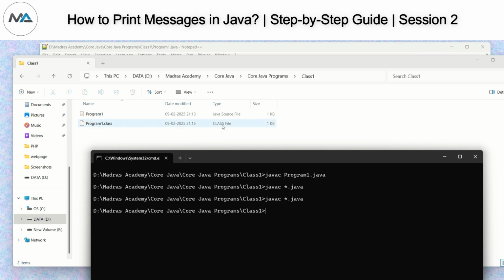This is the bytecode conversion. Our language is converted to the system language, and using this system language we are going to run the program. For that, java program1 is the command, and using that command we can run the program. So we'll be getting the output here. Like this way we need to compile and run the program.